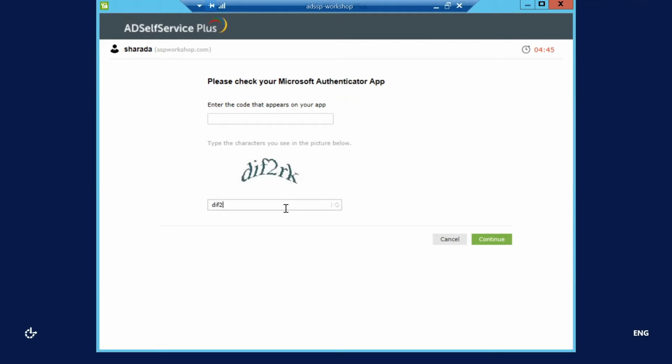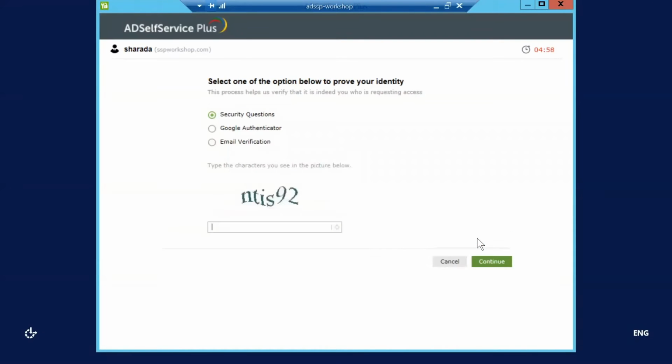This is me trying to perform a password reset. So let me enter the new code. I click on continue. I'm then redirected to 3 more authenticators, and I need to verify my identity with 1 additional authenticator. As you saw in the configuration steps, I have set Microsoft Authenticator as mandatory, so I will have to go through that method of authentication.